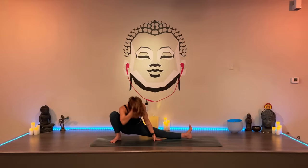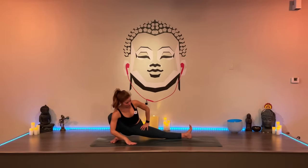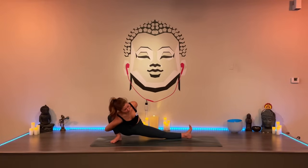Bend your right knee, sink your hips. Left toes flex. If you need to, lift your hips up a bit. Externally rotate this left thigh. Maybe right arm reach to the right, left arm up. Maybe half wrap or make a bind. Keep pushing your lower back in, using your right hip to push your left hip towards the left, towards the back of the mat. Three.